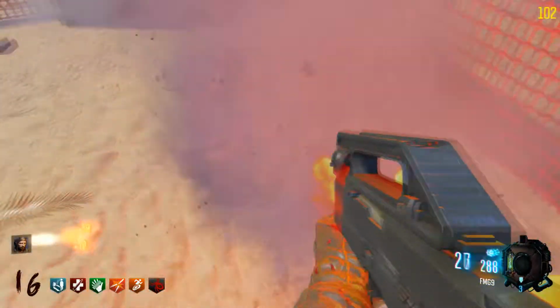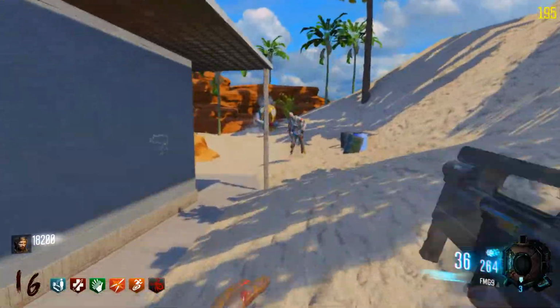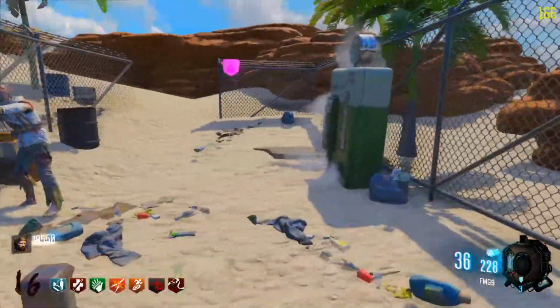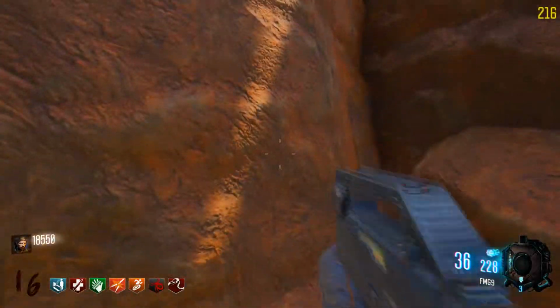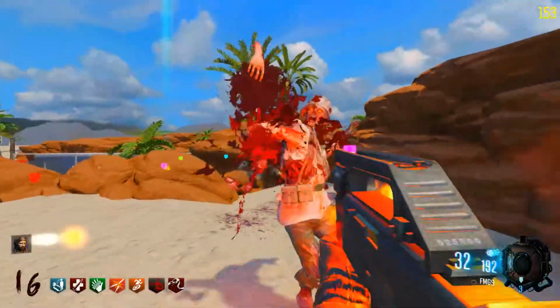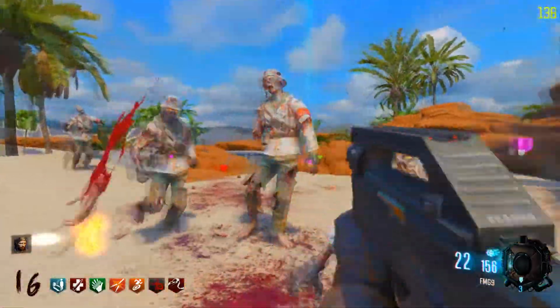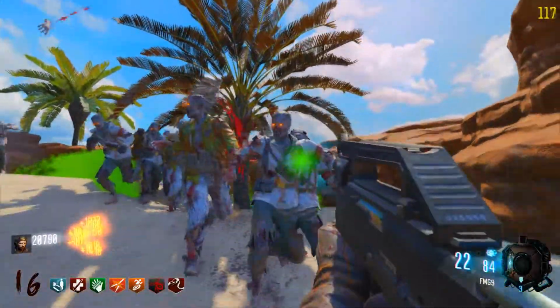To the map dev, if you see this, yeah, there's a little break spot. There is a game breaking spot right there. Well, I wouldn't say it's game breaking, but it is a bug or some sort of out of map glitch that people can utilize.